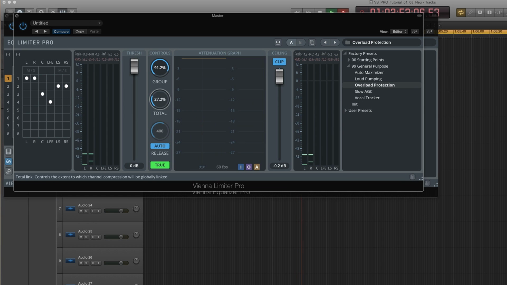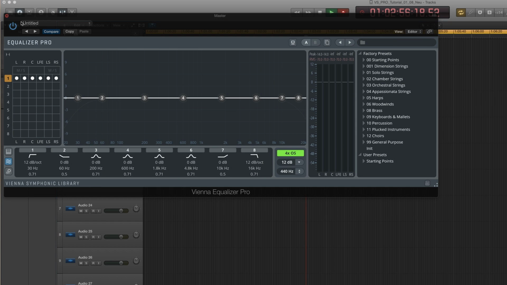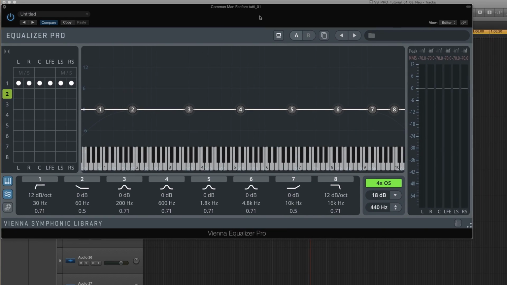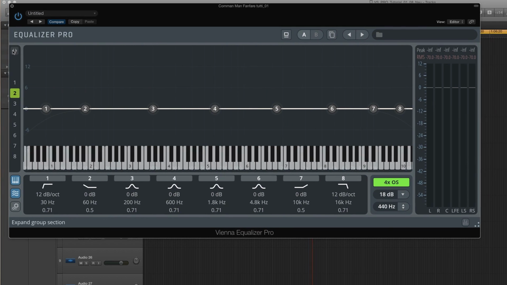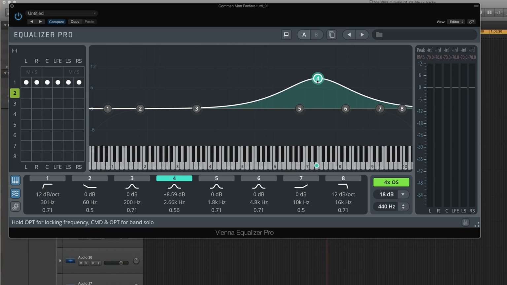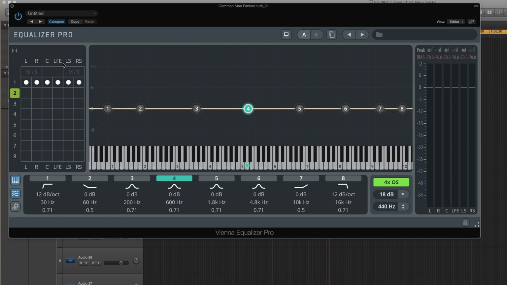Now let's take a look at the grouping feature with the Equalizer Pro. Click on the Expand button to the left to see the group settings. You can see the groups in the column to the left and the available channels on top of the group settings. A normal equalizer would process all input channels like one signal. In the group settings, this would be the default mode. All input channels are assigned to one group, and the changes in the equalizer affect all channels.